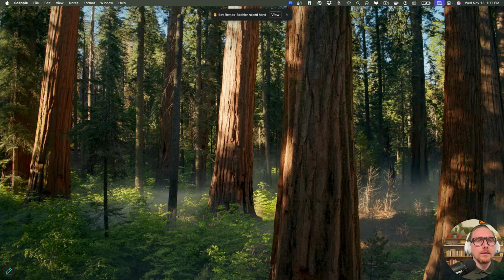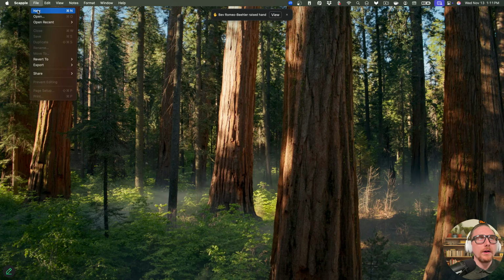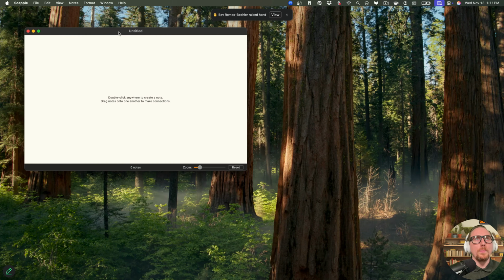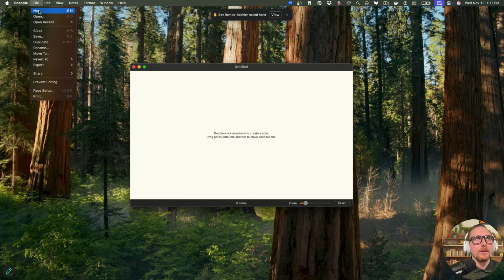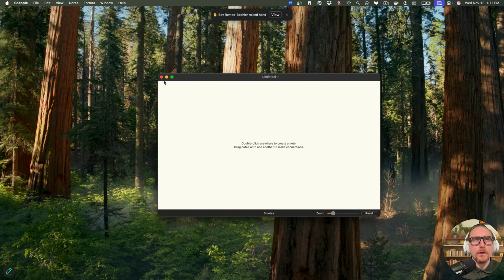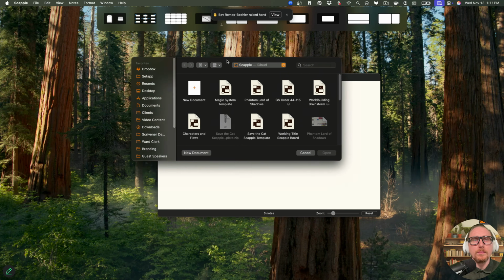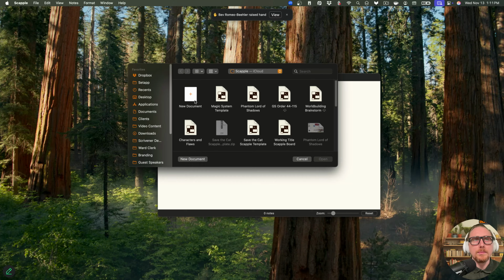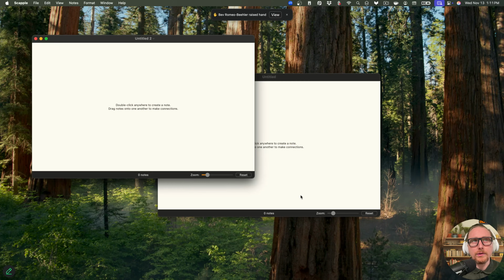If I exit out, I lose that screen, I can go to File, New, and open that up again. Once again, that was File, New. It'll open up this board right here for me, okay? Now, I could also go to File, Open, and it would bring that same window back up. You can see that's the new document button there. You could also click this one right here. It'll do the same thing. You see it opened up two different documents.